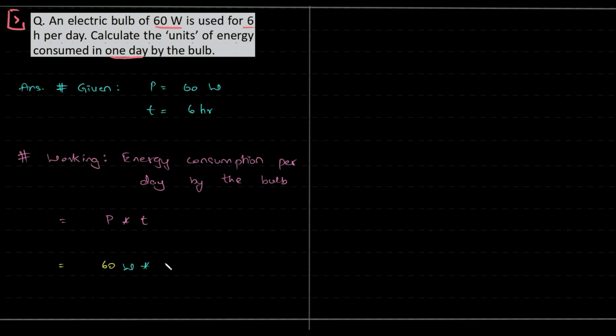Now let's see this 6. Let me use the same color, I guess. This would be watt into time, and time is in this case 6 hours. That's it. Okay, you don't have to make it more complicated. But yeah, there is a bit of a step that we need to take. This would be 360 watt hour. But this is not in kilo. This is the complicated thing that you might find difficult. If not, this is the most complicated thing.